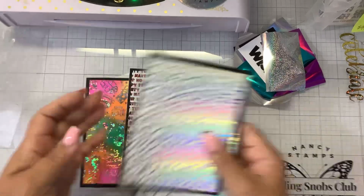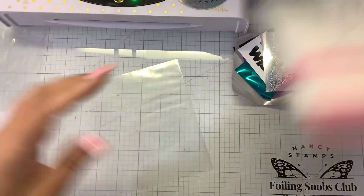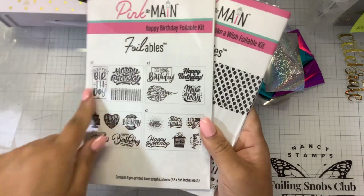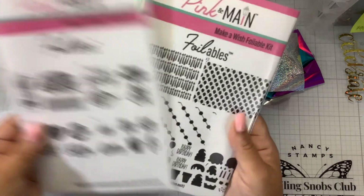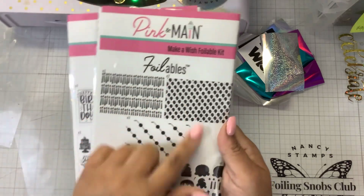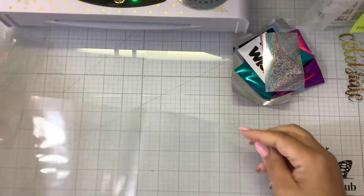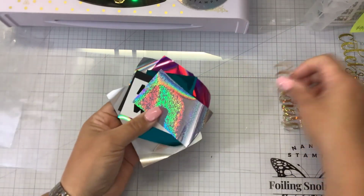So these guys are mostly ready to go, but they need some sentiment. So I cut some sentiment out of the Make-A-Wish foilable kit and the Happy Birthday foilable kit. The Happy Birthday foilable kit has a whole bunch of different sentiments, and you get 2 of each, so you get 8 sheets in there, okay? The Make-A-Wish foilable kit has some backgrounds, and then it has some sentiments. So I took a little bit of each one, and I'm going to try to put them all in this longer carrier sheet. I've also cut different colors of foil.